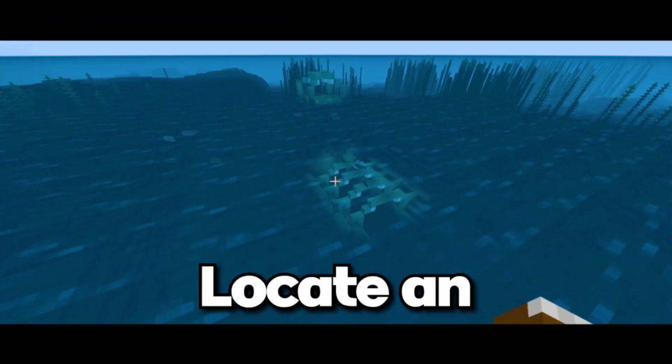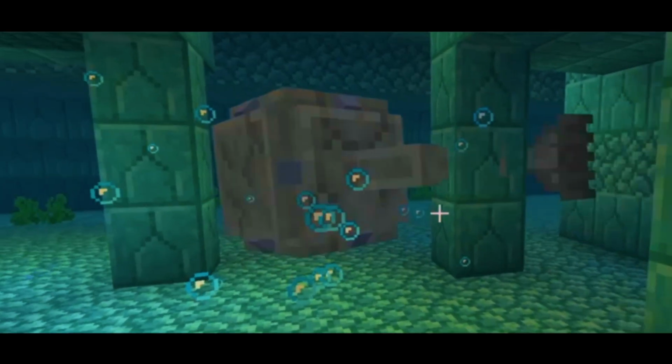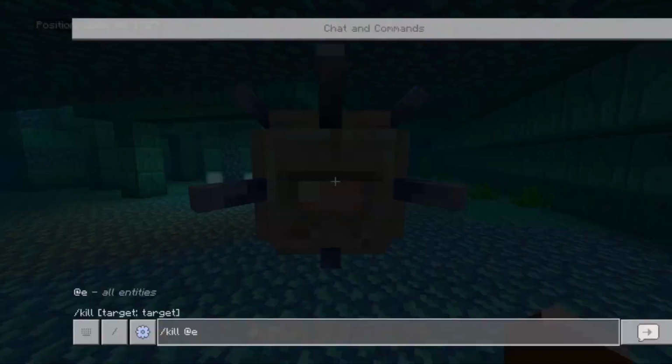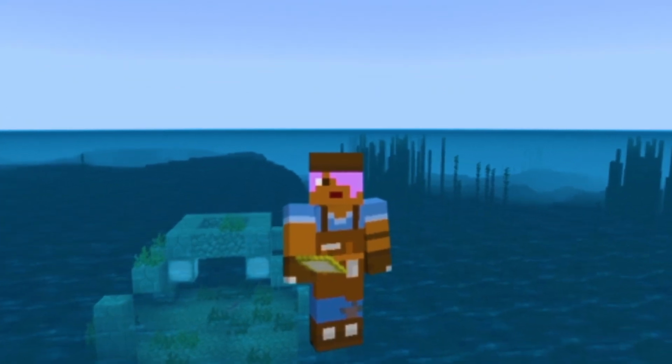First step, locate an ocean monument. Next, locate the Elder Guardian. Dude, look at this goofy fish swimming around. And now kill it. Okay, and now we're gonna start spawn proofing. It's the longest step of the farm, so get ready.